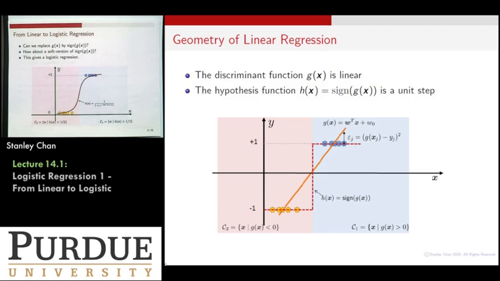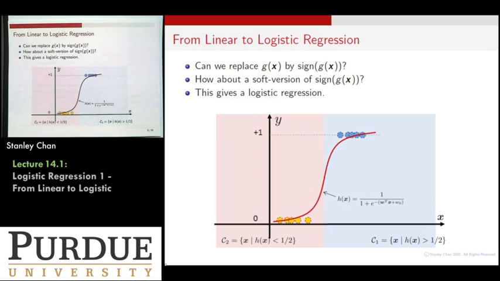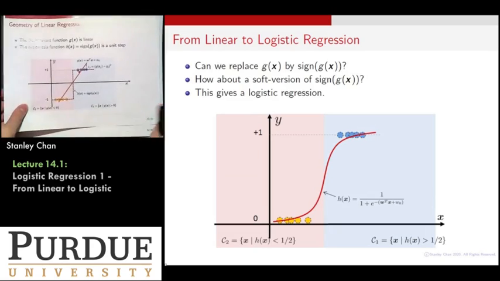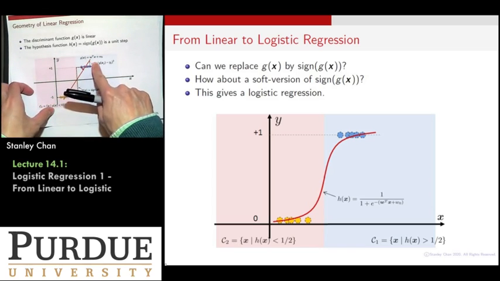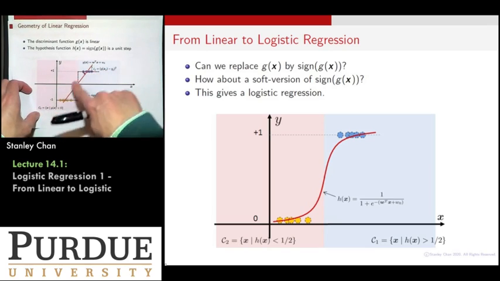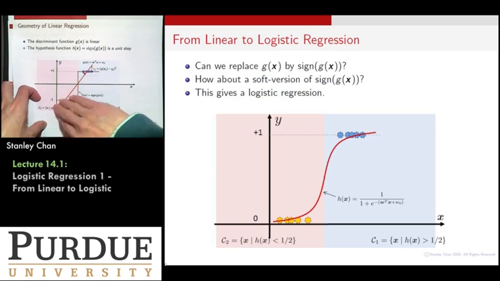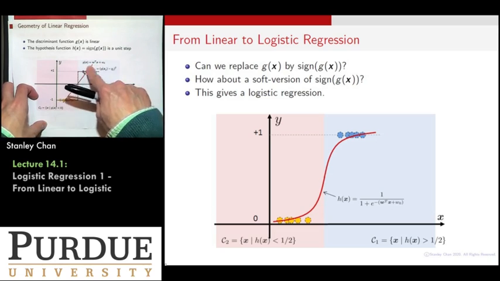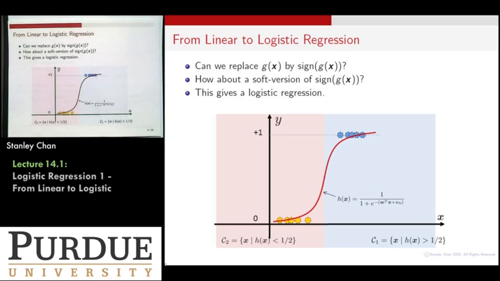Now, one question you ask is that in the linear model, this kind of fitting doesn't really look good, right? You're trying to use a straight line and fit the data points, and clearly the data points don't lie on the straight line. Of course, you can always fit a straight line through all these data points, but the straight line you're getting doesn't seem to have too much geometric meaning with respect to the data points appearing in this plot. So a natural question is, can we find a function that will fit better to all these data points?